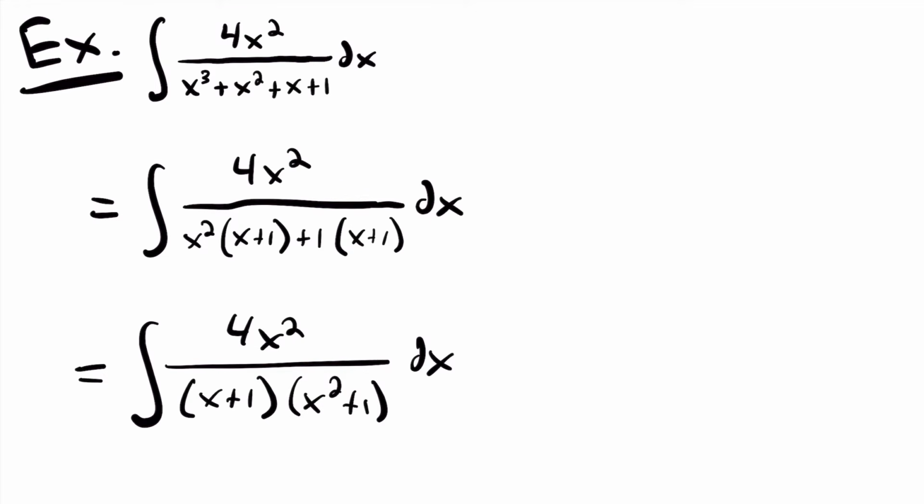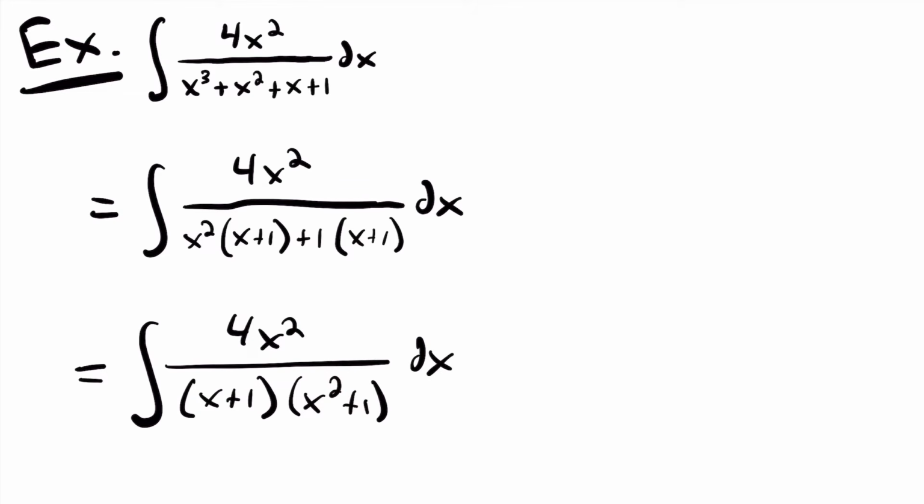Okay, so all I did here was pull this common factor of x plus 1 out of each of these terms to the outside, and so we have x plus 1 times what's left over, which is x squared and 1. So we have x squared plus 1. That is how you factor by grouping. And so now what we're left with here is a linear factor and a quadratic factor.